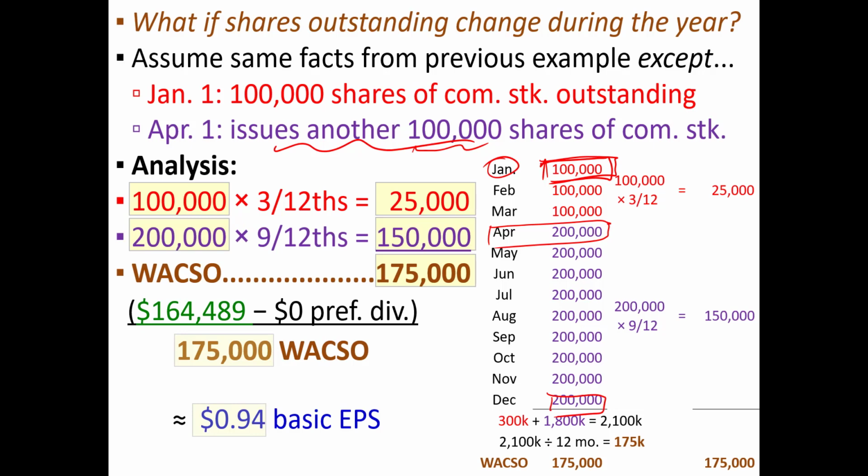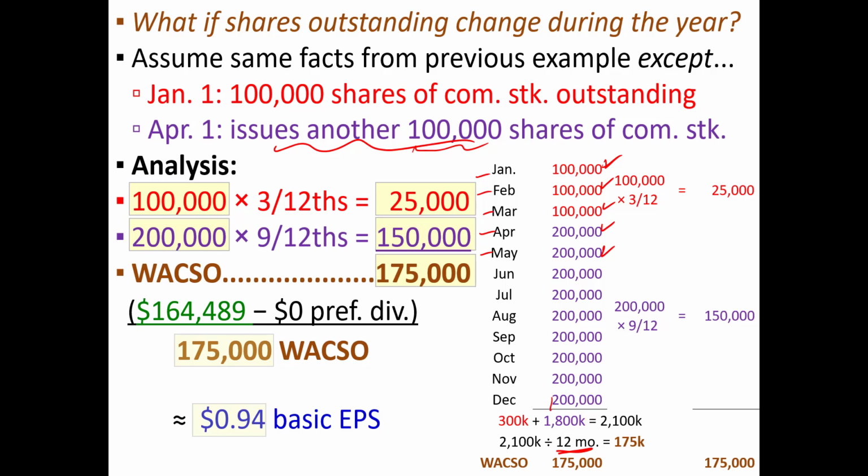A weighted average calculation in general says if you can identify at specific points in time an observation, that particular observation represents a data point. So throughout the year, if we say we had 100,000 shares at these points in time, at every month during the year, we can say that's an observation. Let's add up all those observation amounts and divide it by the number of actual observations. This is the key calculation of any type of weighted average.